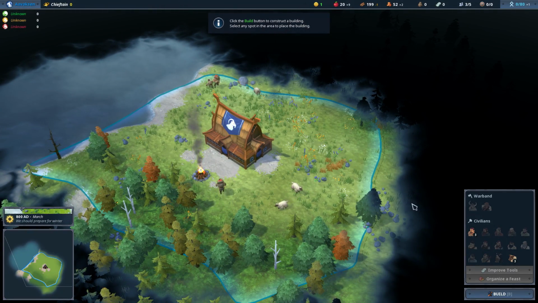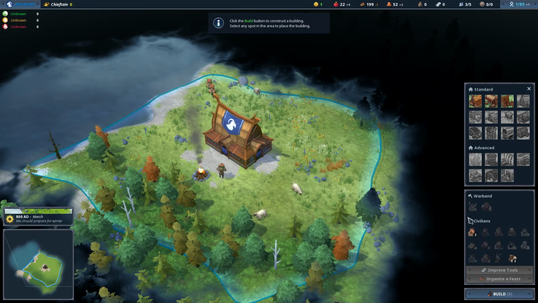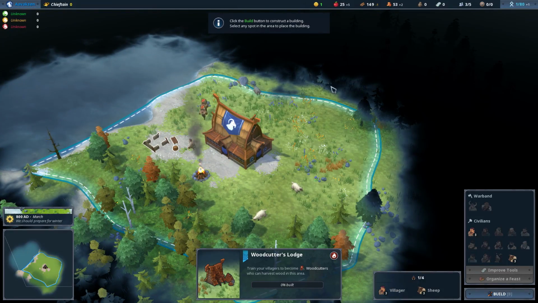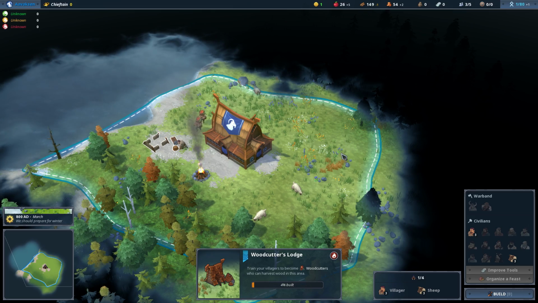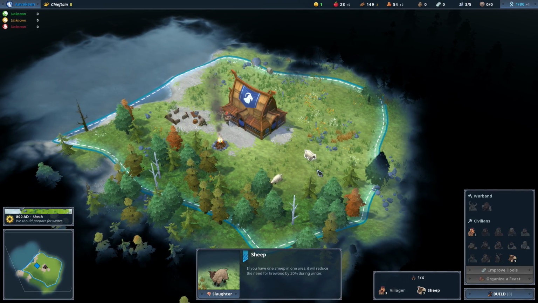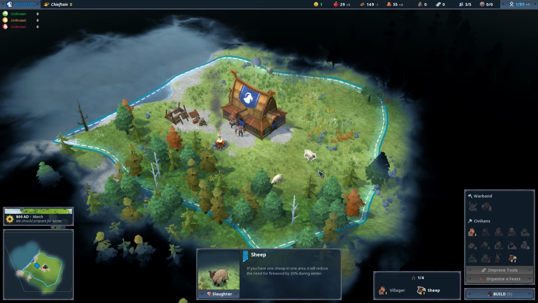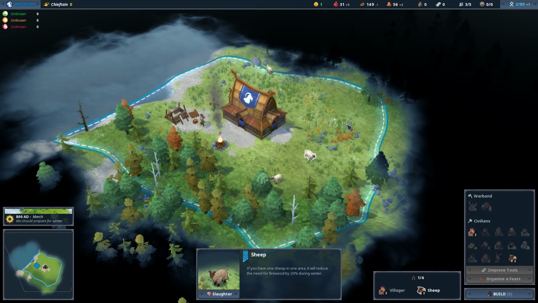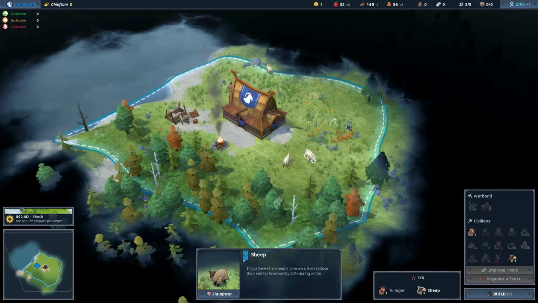Click the build button, yes. Now, the first thing I think we all need is a woodcutter's hut. We need to bring in wood because that is the primary building resource. We've also got some sheep. We can slaughter them if we particularly want to, but then we would lose the sheep. However, if we can build a building to house them, then they will be a constant food resource.